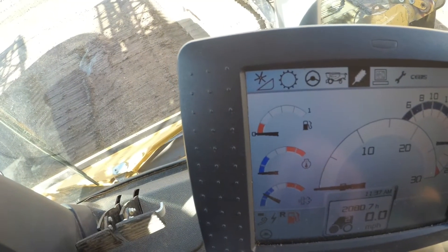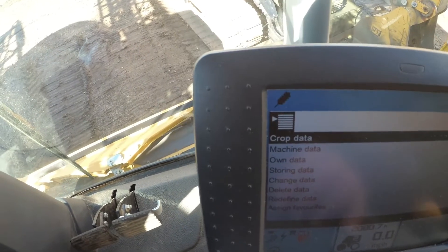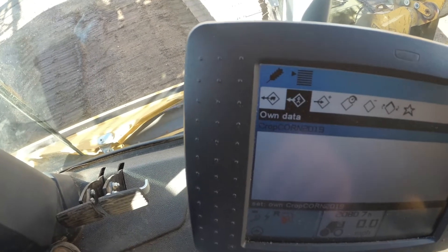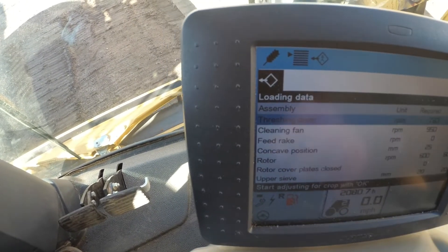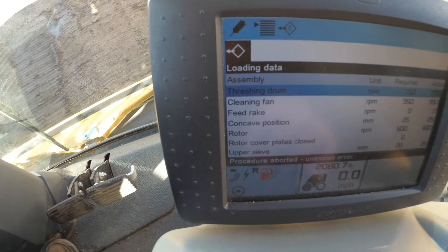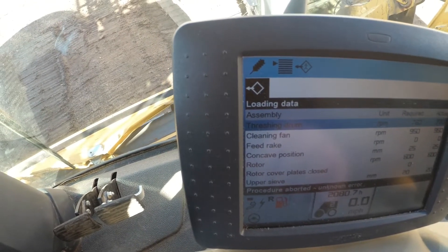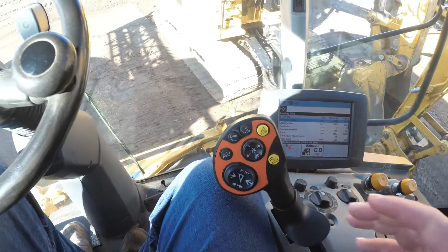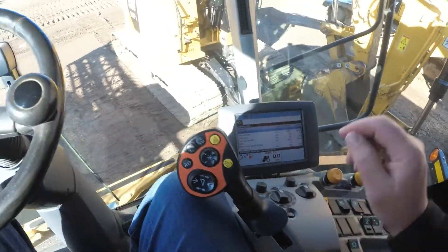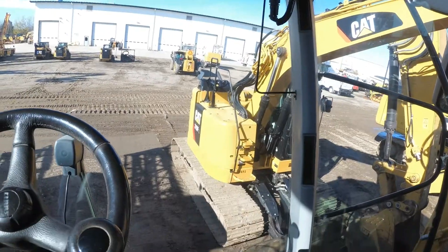So then when we come back to corn from beans, again we check our straw, our wheat, crop data, own data — we hit that, and now it's going to adjust to load that data. This machine is clicking an error, but it's those simple steps. And if you saved your soybeans the same way, then you can switch back and forth between the two, and that will also save your yield data.